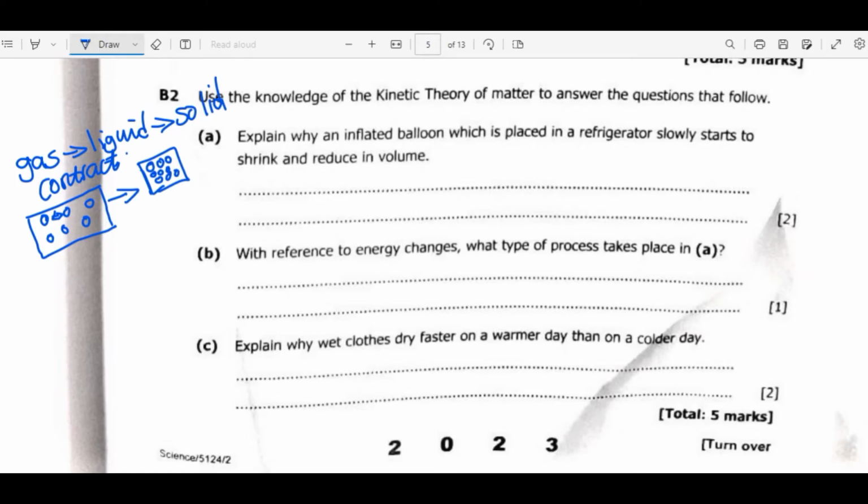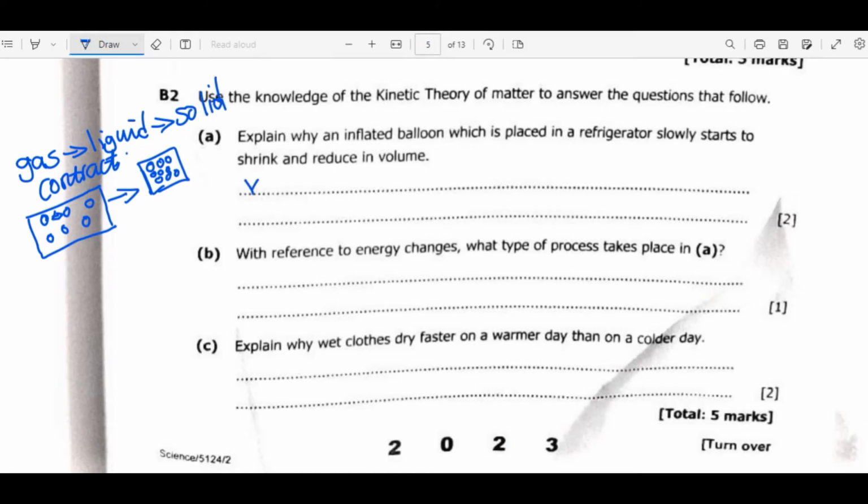Maybe let's have an example. Maybe we have 10 people. We have 10 people, then they are spread out. They have covered a certain area. Now, what happens if you were to tell those 10 people to come closer? As they are coming closer, you can see that the area that they are going to cover after they have come closer is very small compared to their original space. So that was the concept that you're supposed to give here.